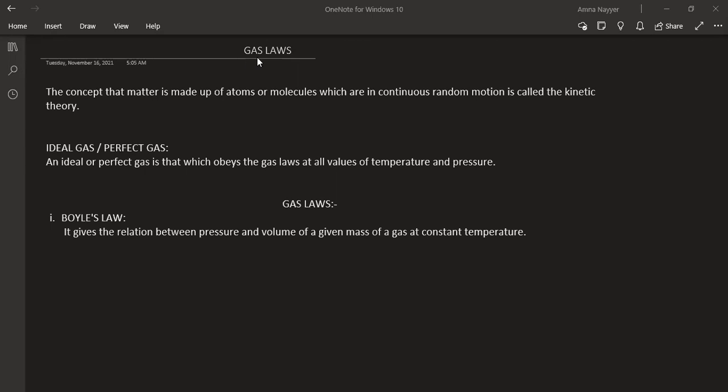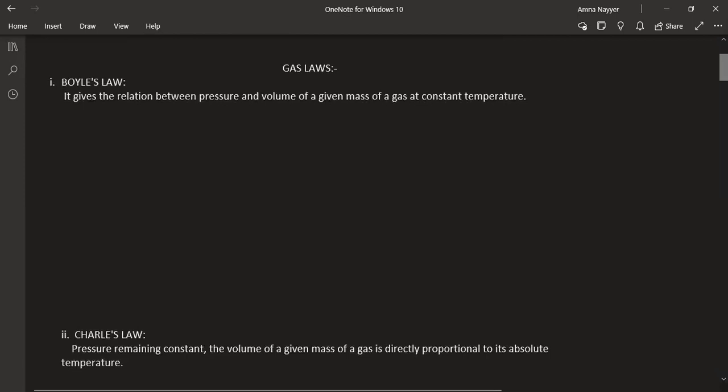Now, see, in kinetic theory, first there are certain laws. For a perfect or ideal molecule system, there are certain laws given for different values of temperature and different conditions of pressure. So the first law is known as Boyle's law. You just have to do all these laws in brief. I'll tell you, note down this much, and this will be sufficient for you, because in this lesson you have very small topics included in your syllabus this time.